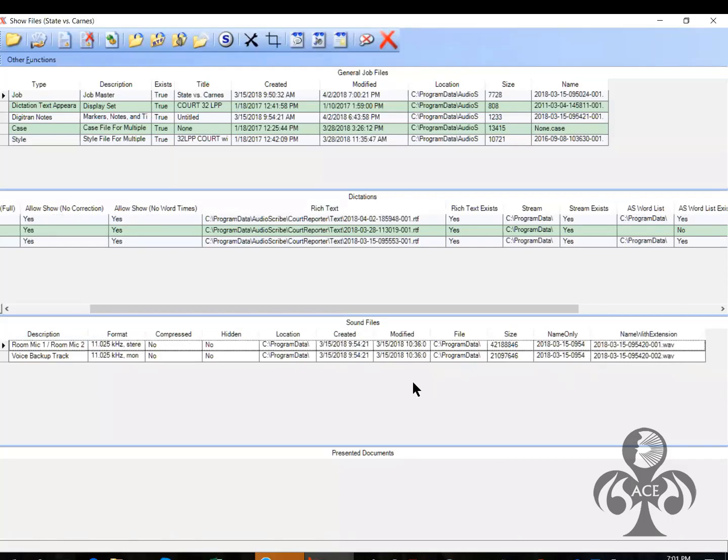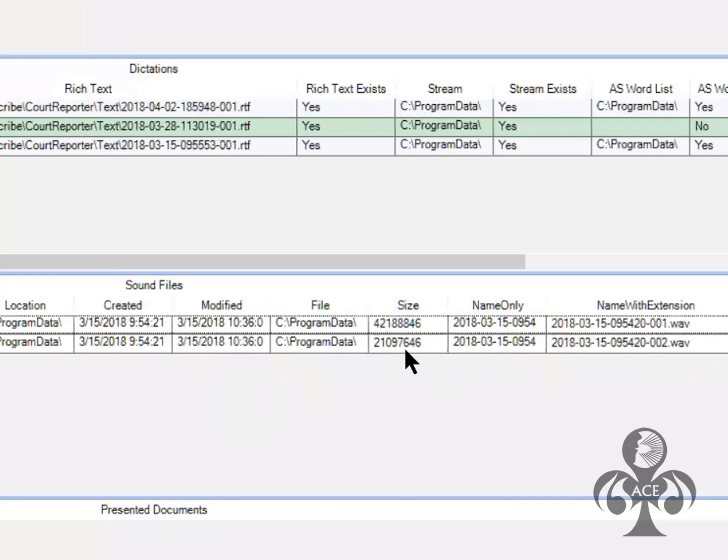And if you have more audio channels, I'm just recording 2 audio channels on one track. And that's why this file, the 001, is so much larger than my voice track, because this one has two channels in this one track.